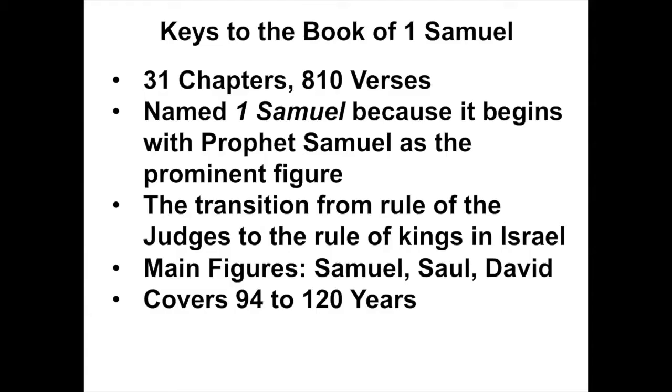And as far as the period of time that it covers, we're talking about a period of somewhere between 94 and 120 years. How do you know which one it is? I don't really know. I look at different guys, and one guy says 94 years, which makes me wonder, why 94? Why not 95 or 96? And I read another guy, and he says 120 years. So those are just the framework that we see. We see it being in the neighborhood of 100 years, give or take 10 years.